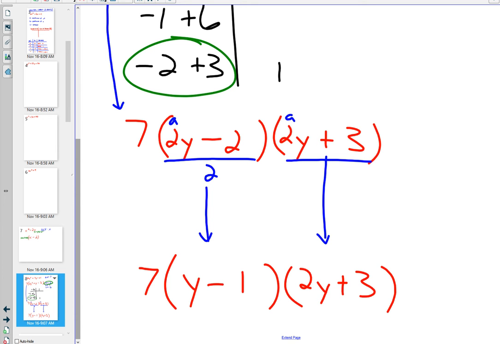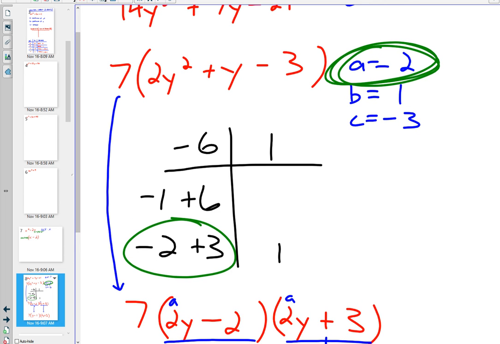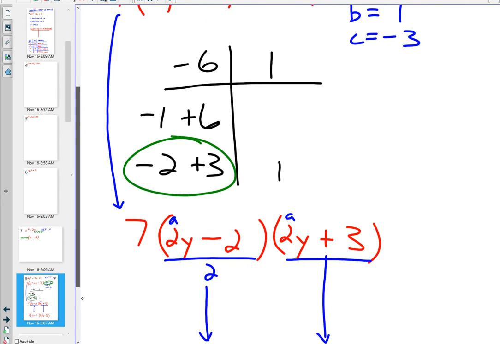The way it's really supposed to be done is a little bit more lengthy. If I want it to be more mathematically sound than this, it's not even that much longer, but it requires a better understanding of algebraic principles. So this is the easiest way I know how to show you. What are the hardest problems? Quadratic trinomials, 3 terms, when A is greater than 1. If you choose to do the Khan Academy lesson for your next assignment, or there's nothing to do this weekend, but if you choose to do the Khan Academy one, they have one just on those, where A is greater than 1. Any questions on that one?